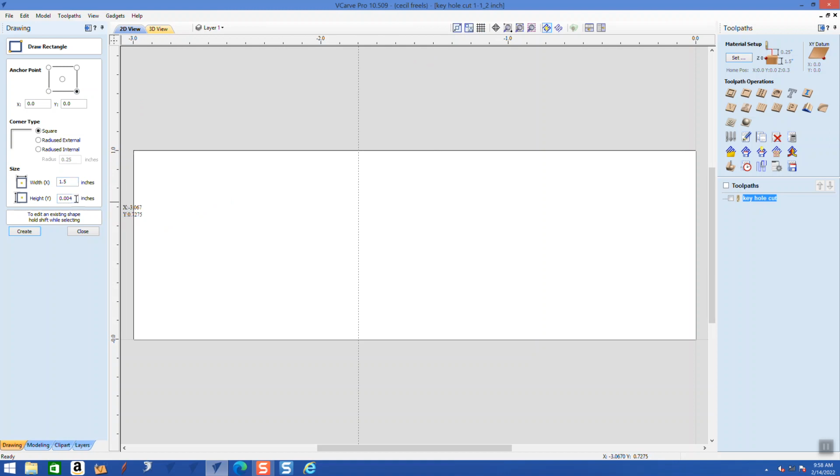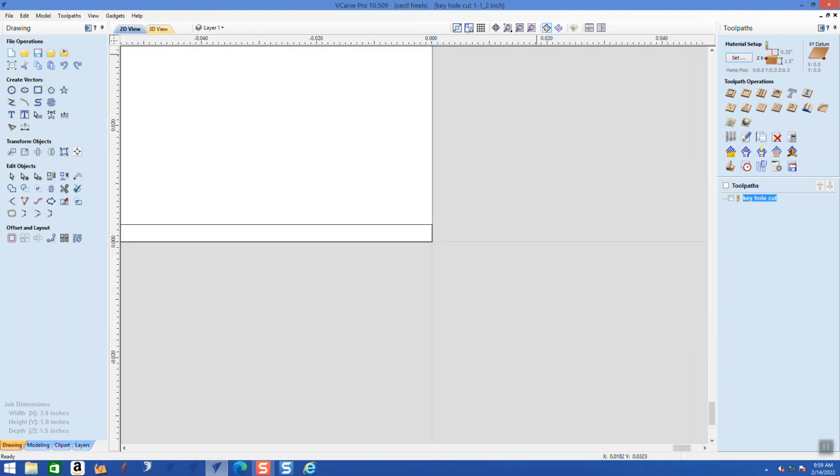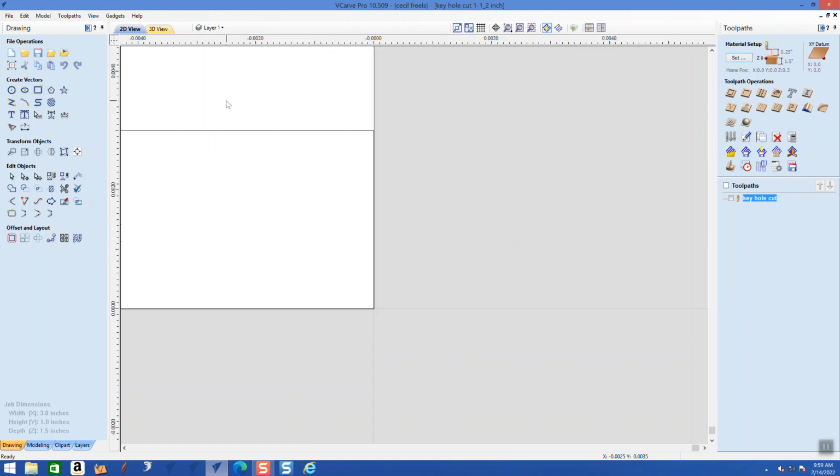The height of this rectangle is 0.004. I can make that more or less. In fact, let's back it down to 0.003. Then I'll create it. Then I'll close this. Next, I'm going to magnify that. So I go get my zoom in optics, if you will, so I can zoom in right there. Then I'm going to do it again. Why? Because I want to show you how small this is and how much we can zoom in. See it right there?